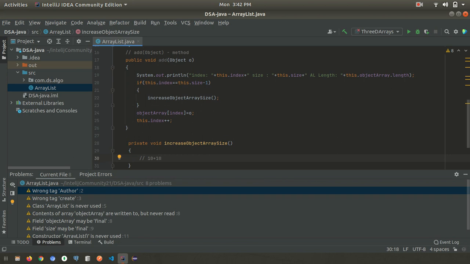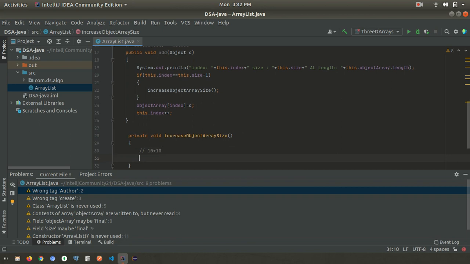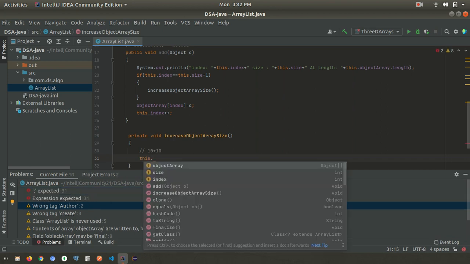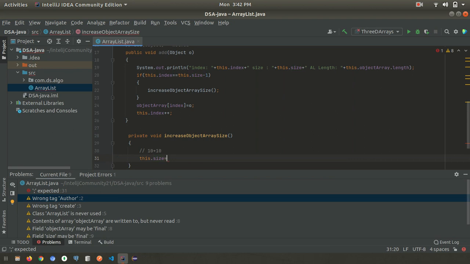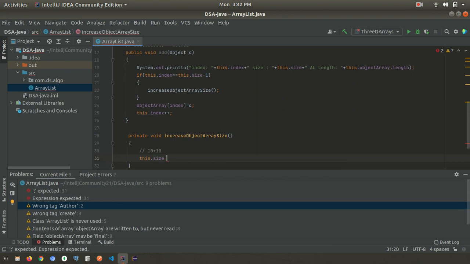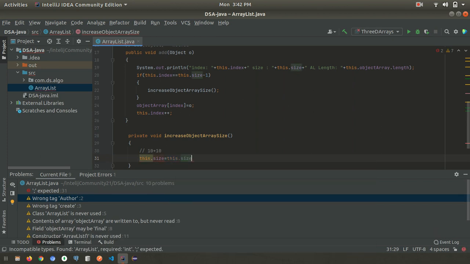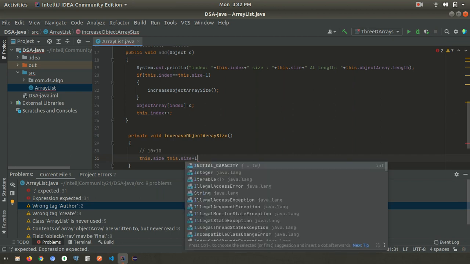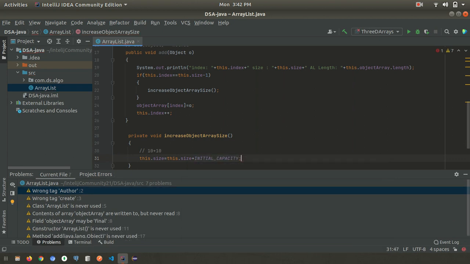If you want a 21st, then again this method will get called. So we can call this dot size, and this size we need to increment. We will call this dot size plus initial capacity. So 10 values are stored, and we want 10 more space. So 10 more space will be there, and we can copy these values.